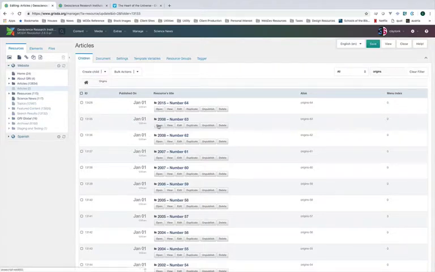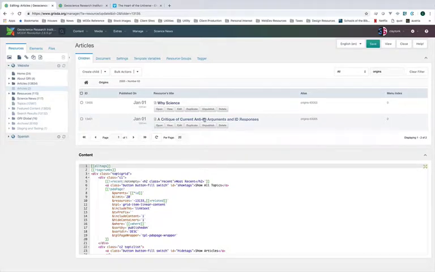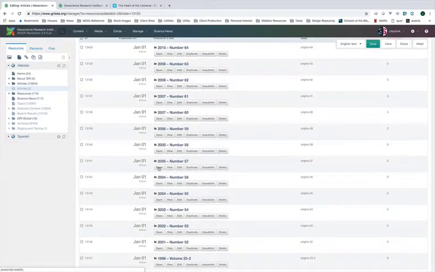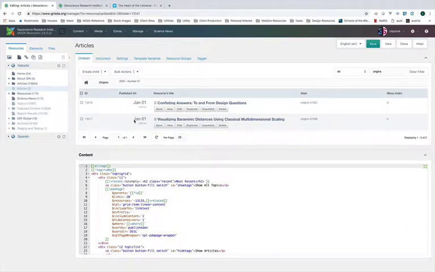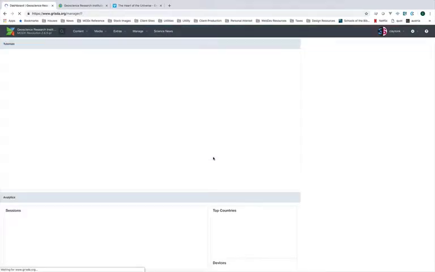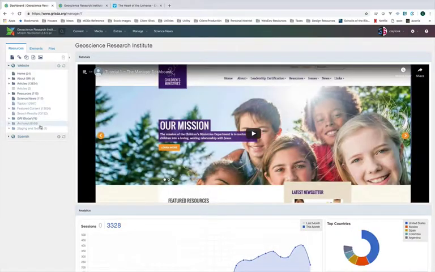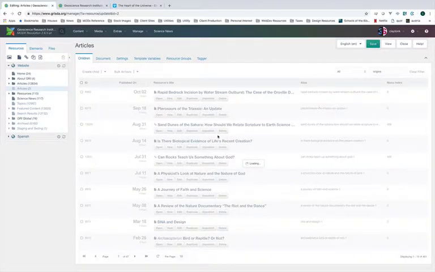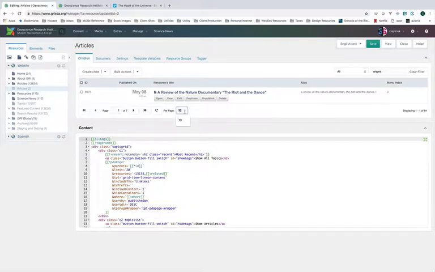Anytime I open one of these, you're going to see it goes in and shows the articles within that issue. If I were to close this, you're going to see it sends you all the way back to the dashboard. So you want to make sure, if you're inside a nested list, and we'll do that again.